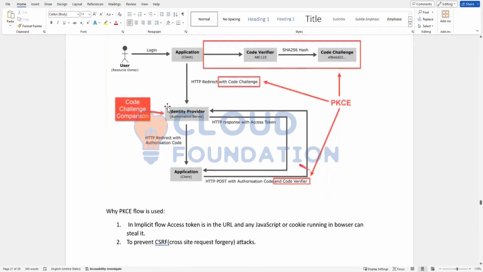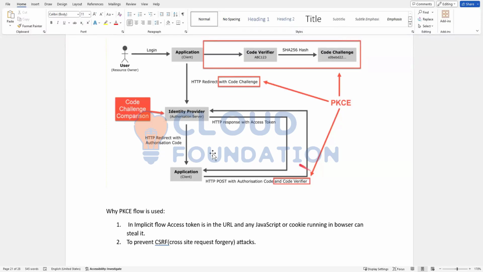So what the identity provider is doing: it already has the mapping for the code challenge, right? Now it got the code verifier as well. So it will take the code verifier and try to hash the value using the same hashing algorithm.